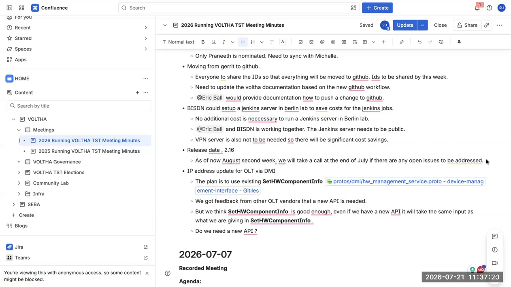So we need to first decide what would be the date for the code freeze, right? But I believe there are still pending issues to be merged. Let's see.